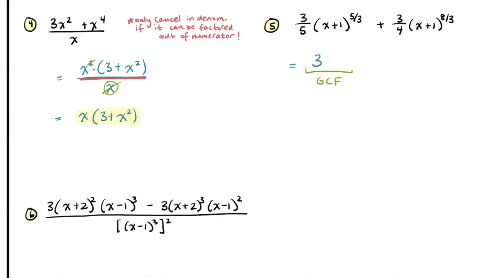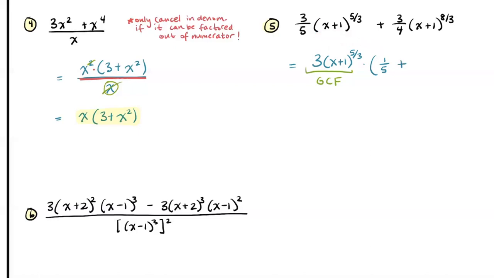Okay, here we have the same base, 2 different powers. So again, the GCF is going to have that same base factored out to the smallest power that occurs, and that's to the 5/3. We're going to factor out an (x + 1)^(5/3). What we've got left over here, we're going to have 1/5 left over. Now that's kind of hard for you to see. I just think about, well, if we distributed the 3 into here, we would multiply 3 times 1/5, and that will give us 3/5. We factored out all of this, so that's just 1/5 in the first part.